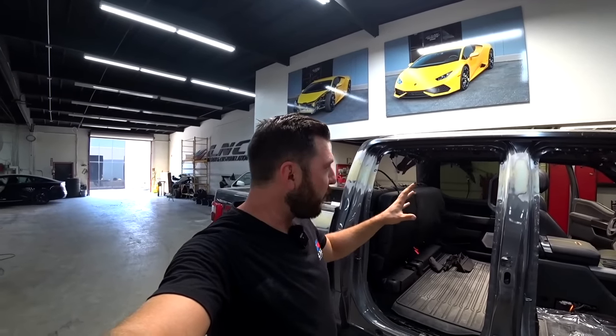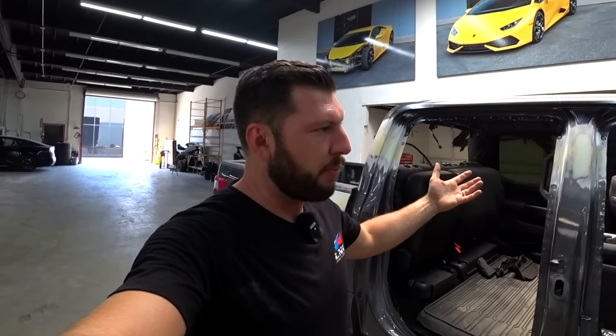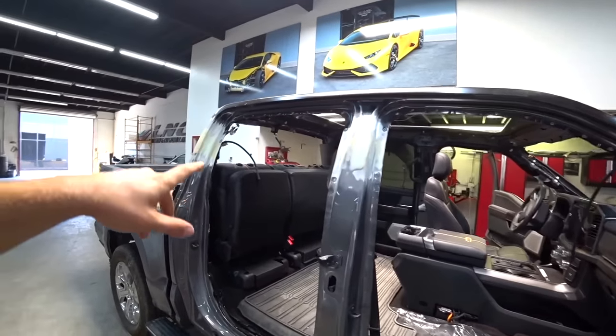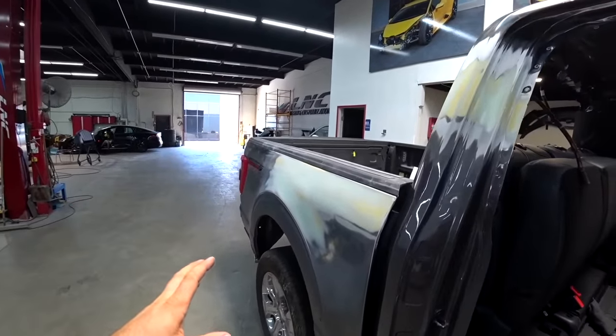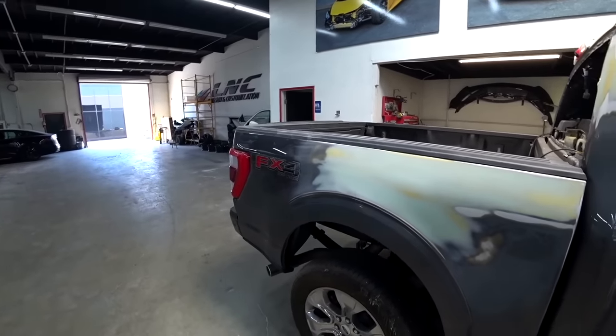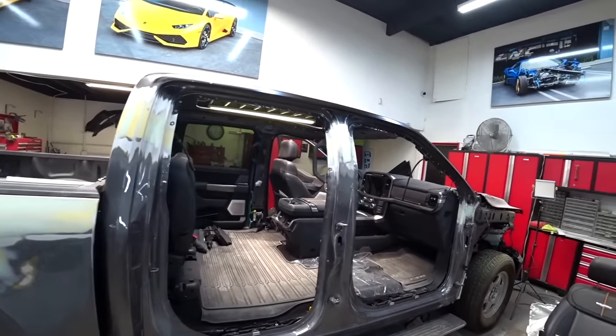Just finished with the bodywork. Everything came out perfect, like nothing happened, so it's ready for primer and paint. Let's check it out. Everything came out perfect right here. The bed was actually pretty damaged. The whole side was super wavy, so we fixed everything. Everything is super smooth and perfect. So yeah, this is what it looks like, and we're ready for primer.